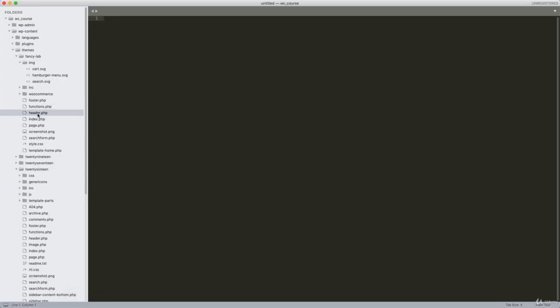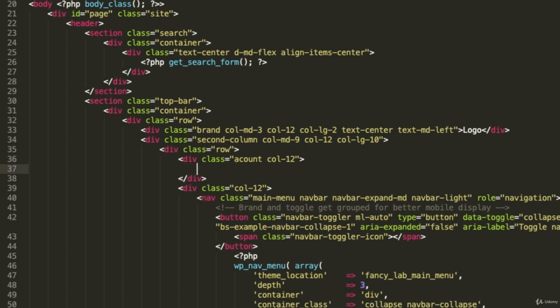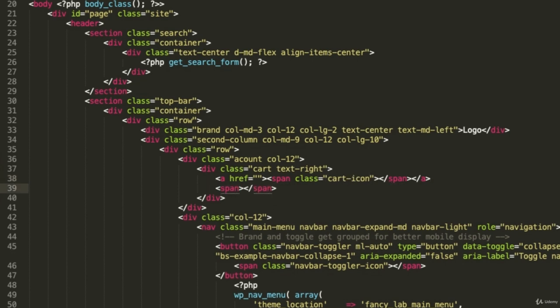So let's get started. First, let's make room for our cart. Instead of this text, we'll create a div called cart. This name was chosen by me, okay? We're gonna pass the Bootstrap text-right class because we want the cart items to be all to the right side of the theme. Here in the cart area, we're gonna create a link and inside it a span HTML tag with the cart-icon class. The name of this class was also chosen by me, okay? Soon after, we're gonna create another span with the items class, also chosen by me.